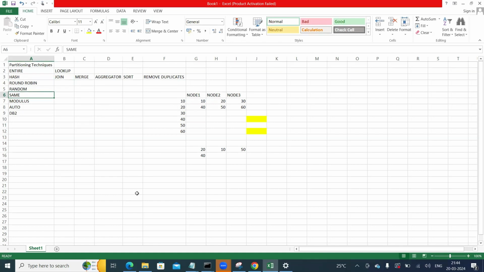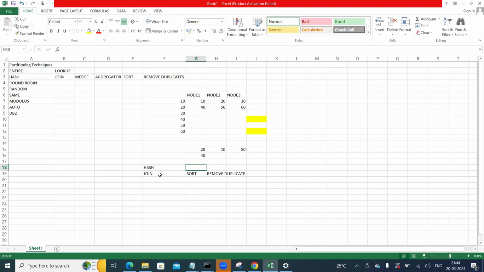In the same partition technique, say we are using the join stage first, then we use sort, and then we use, let's say, the remove duplicate stage in the job. In the join stage, suppose we do partitioning with the hash partition technique. On the sort also we have to use hash, and in the remove duplicate stage also we have to use the hash partitioning technique.